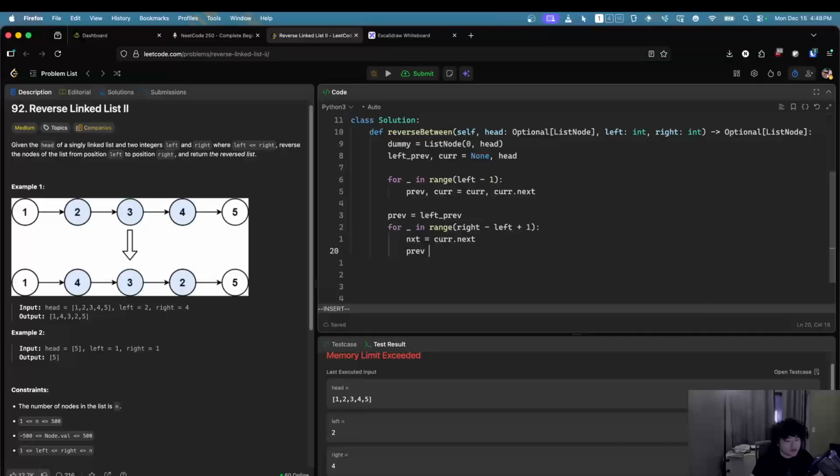Then we're going to say previous dot next equals cur. Cur equals cur dot next. And then we'll do cur dot right here, yeah.